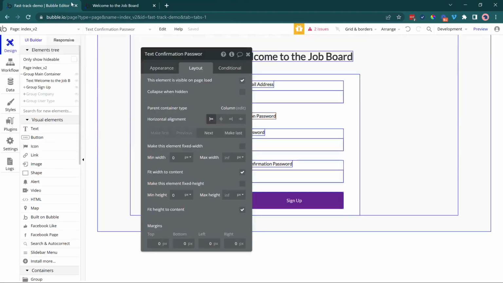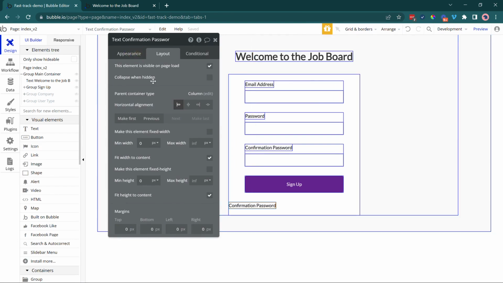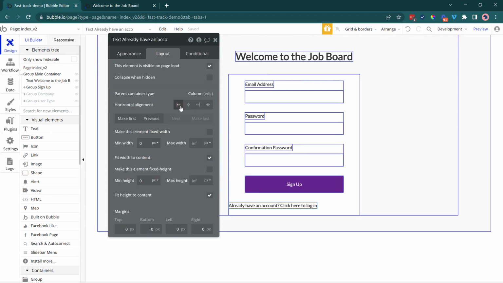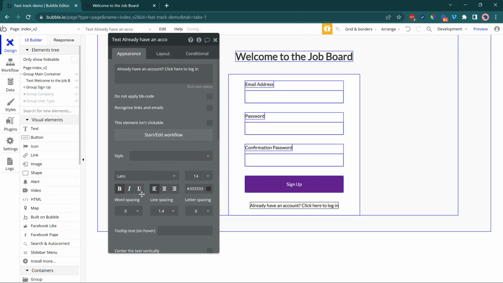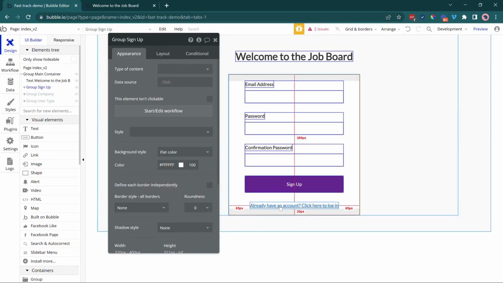I'm going to make this the last item, this new text here, and I'm going to set this text to: already have an account? Click here to log in, like that. And let's make sure we center this. I might want to call it out a little bit more by maybe underlining it. I could change the color of this text to blue, again just to call it out a bit more, letting them know that this is an option.